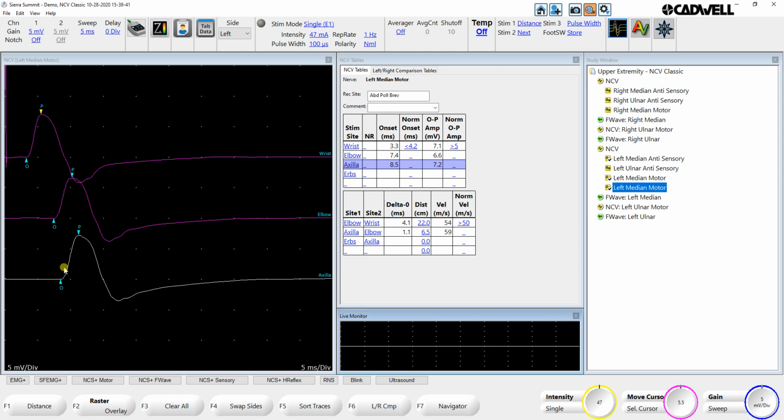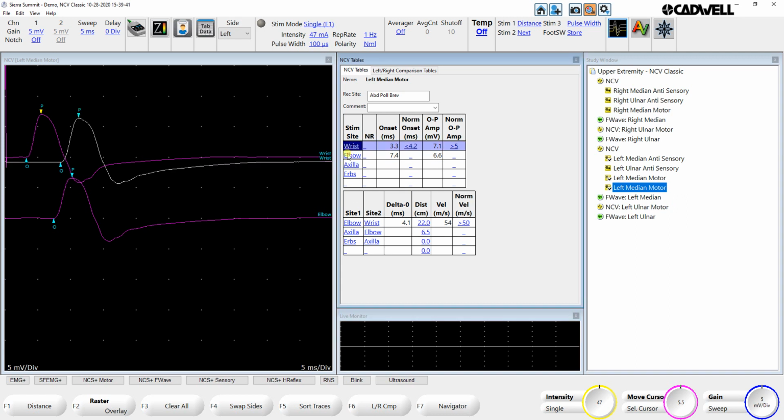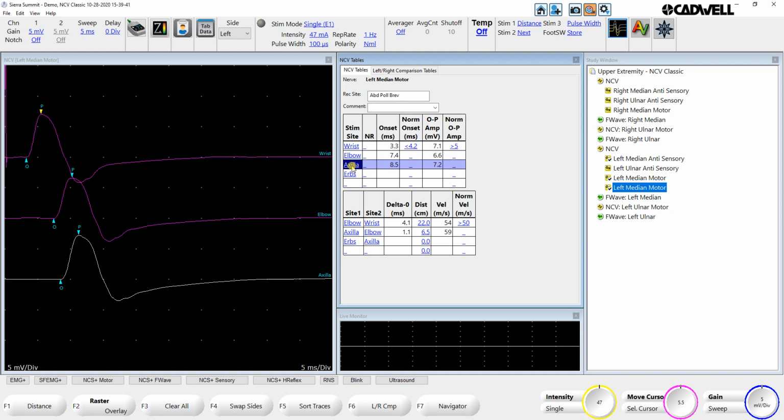If you want to re-stimulate a site, so for example, if I would want to re-stimulate the wrist site, there's a couple ways you can do that, but I think the easiest way is if you just go to wrist and select that site. You'll notice because I hadn't stored my axilla site, it moved that site up. So it thinks that way I could replace the wrist site with that site. I want to go back to axilla because I'm going to continue to stimulate and store that. And that moves my live trace down to the next site.